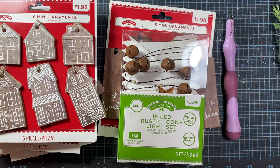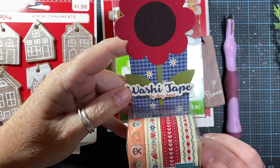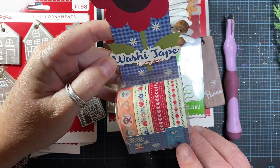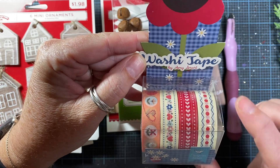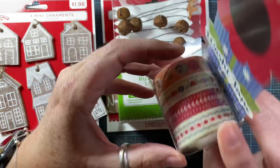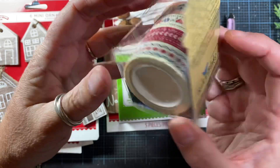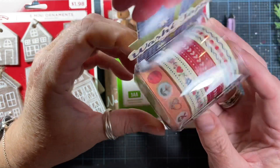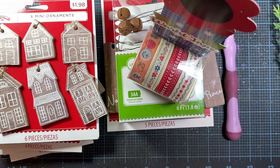The other day I took my aunt to a quilt store, and while we were there I saw this cute set of washi tape, so I did pick this up as well. This is washi tape by Amy Smart — on the back it says it's for Riley Blake Designs. I thought that was really cute, and they had just put it out. Anyway, I think that's it for my share tonight. Thank you so much for watching, and until we chat again, take care. Bye.